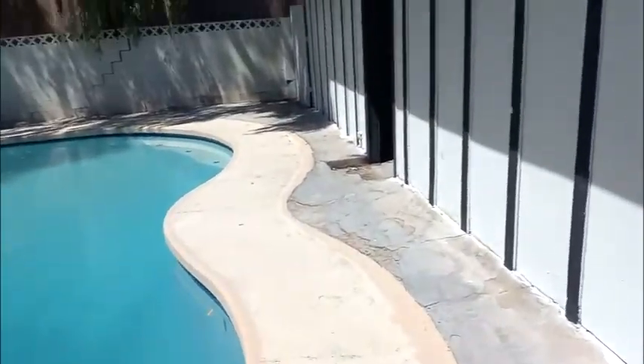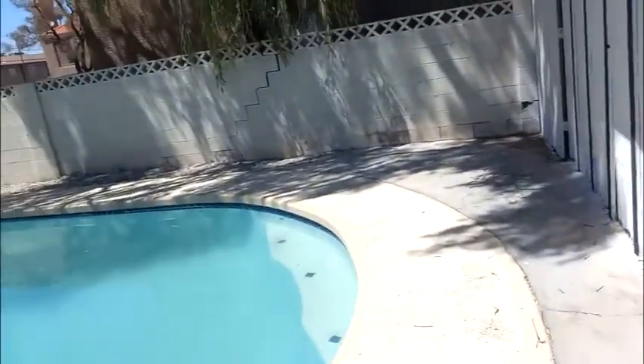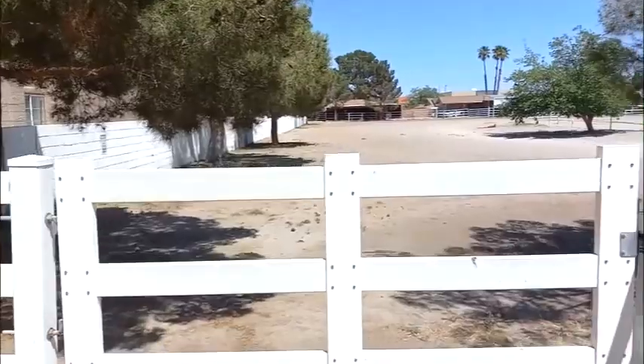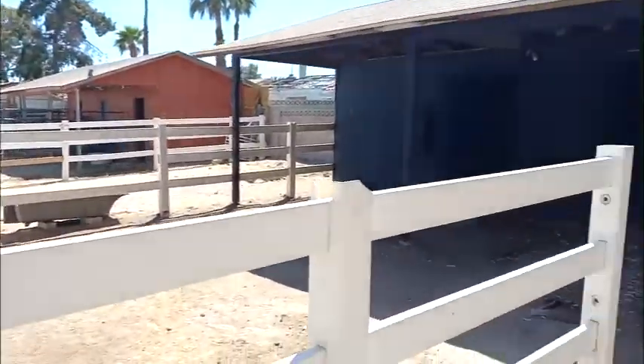This is a quarter-acre block, very close to UNLV. Going through into the horse shed area — hope there's no horses out here. Back out to here — awesome. There's a big common area for the properties around here, really nice. These old properties in this old part of town are really nice. The spa is turned on now.